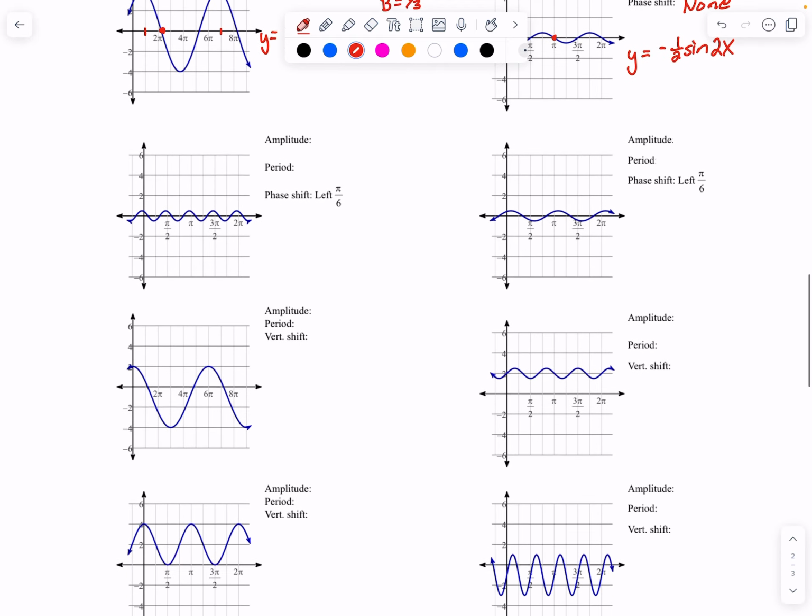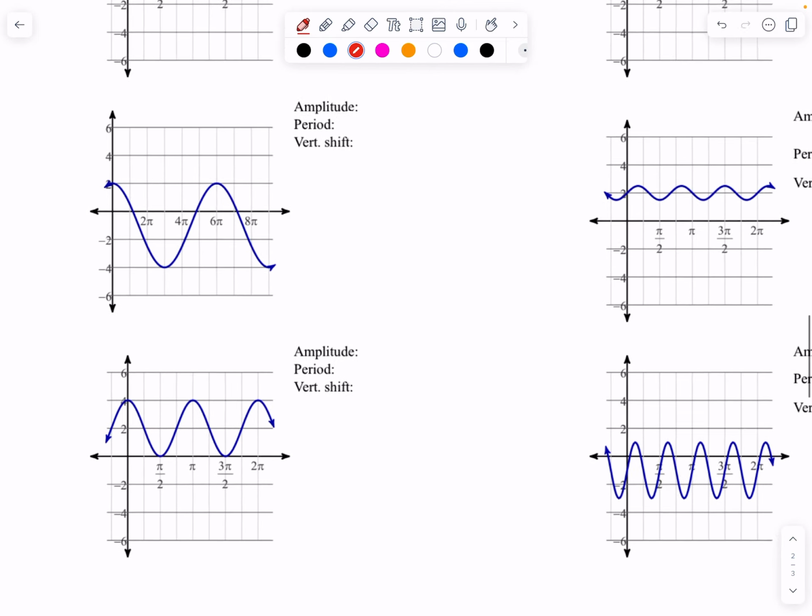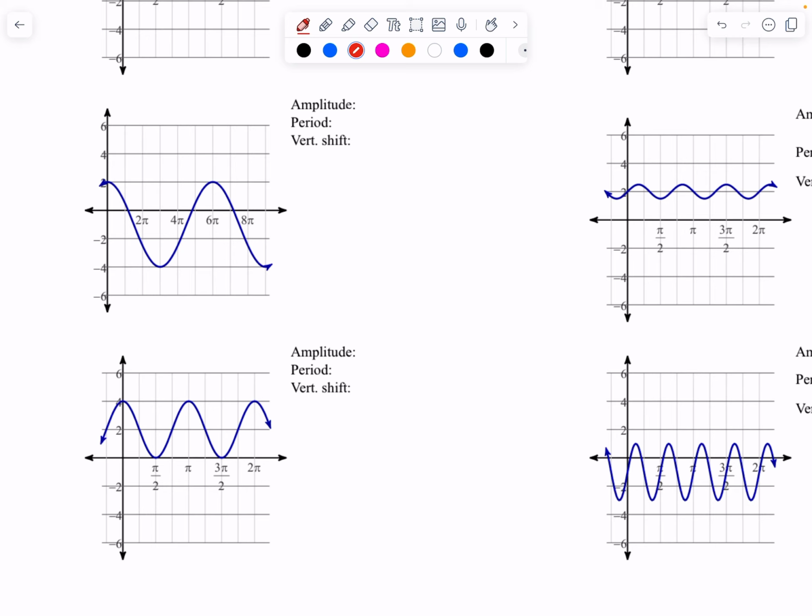Let's go ahead and jump down and do the bottom 4 here. Okay, take a look at that one. I can see that it's repeating there. I remember I can make this a sine or cosine, but since it starts above the midline, I'm going to use a cosine. Now, with that, we have to find this midline. I think it's right here in the middle. Yep. Okay, and that's down 1.